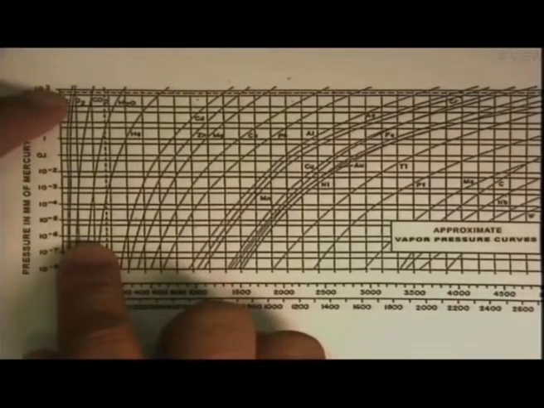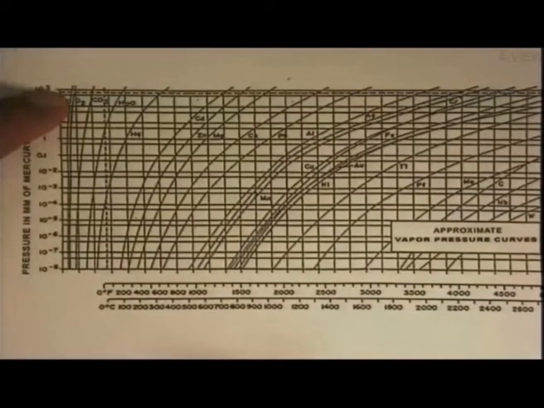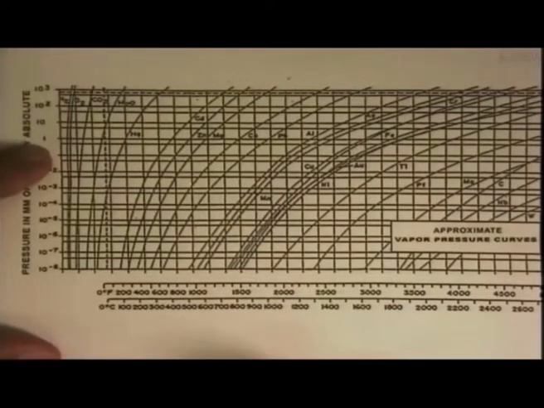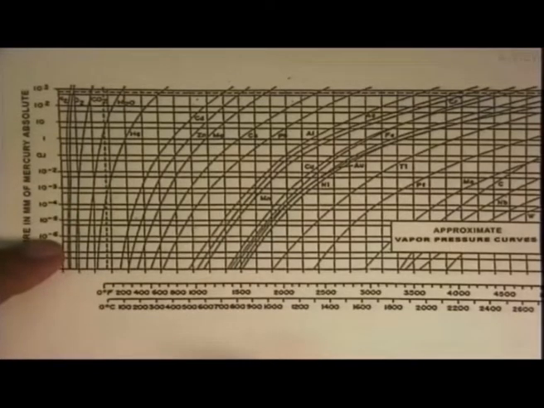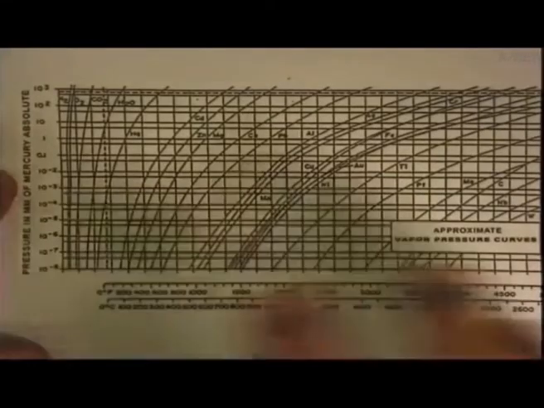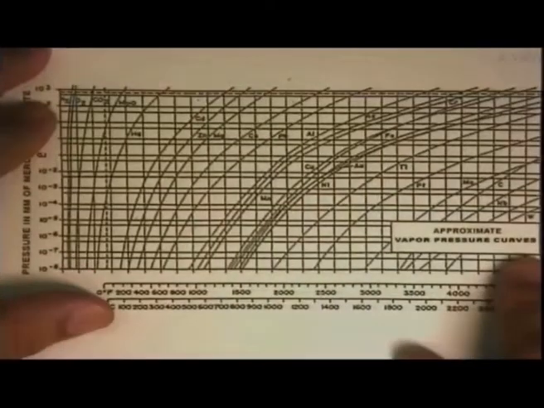So this dashed line here is likely to be at atmospheric pressure. So you're looking at pressures which go below that: 1 millimeter of mercury, one thousandth of a millimeter, 1 micrometer of mercury, 1 nanometer of mercury, and even smaller than that. So you're looking at very, very low pressures, which means very high degrees of vacuum. And that is where you are seeing all these materials being plotted here.